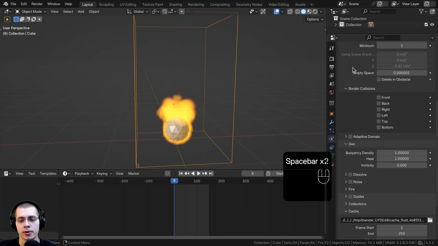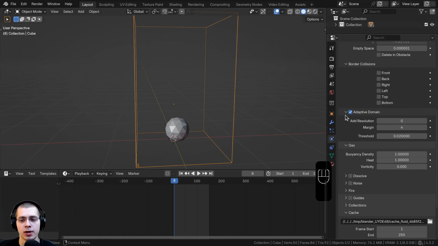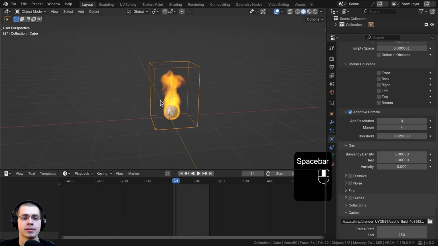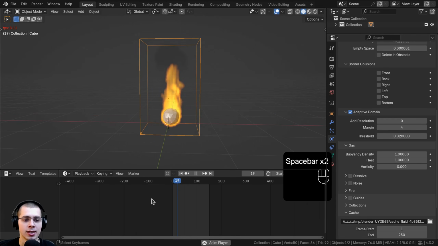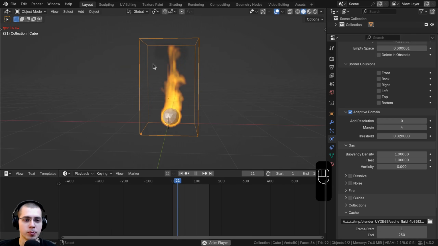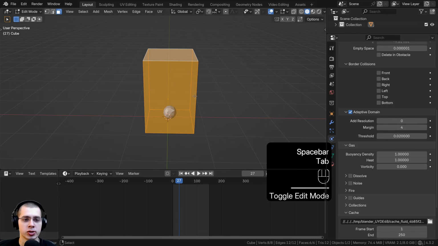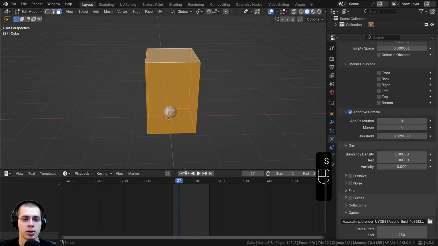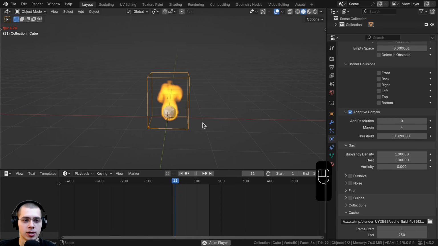Now there's another useful setting called the adaptive domain. So if I turn this on, you can see the domain is actually going to change size depending on the size of the animation. So this can be very useful for making it not quite as laggy, because when the fire is smaller, the domain is going to be smaller, but then when it gets larger, it's going to eventually get to the size that you've created it. So in edit mode, whatever size you've made, but then once it gets to that size, it's not going to get any larger. So I'm going to leave this turned on, so that should help the simulation speed just to be a bit faster.